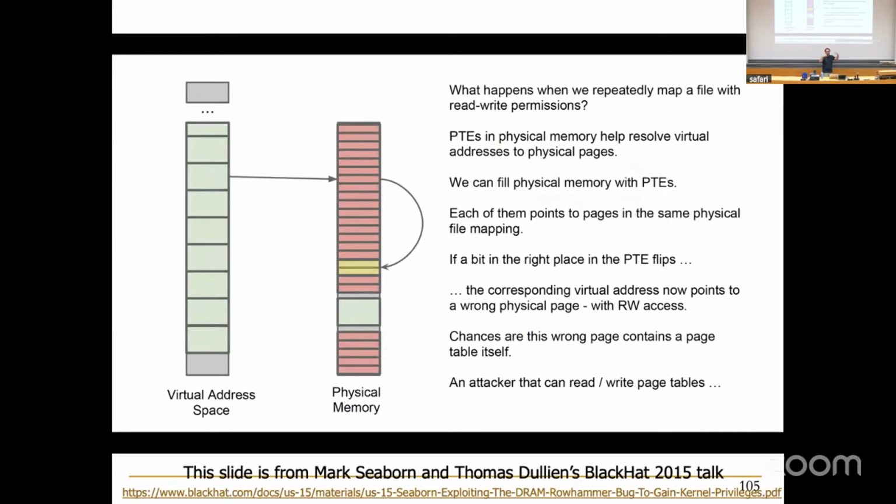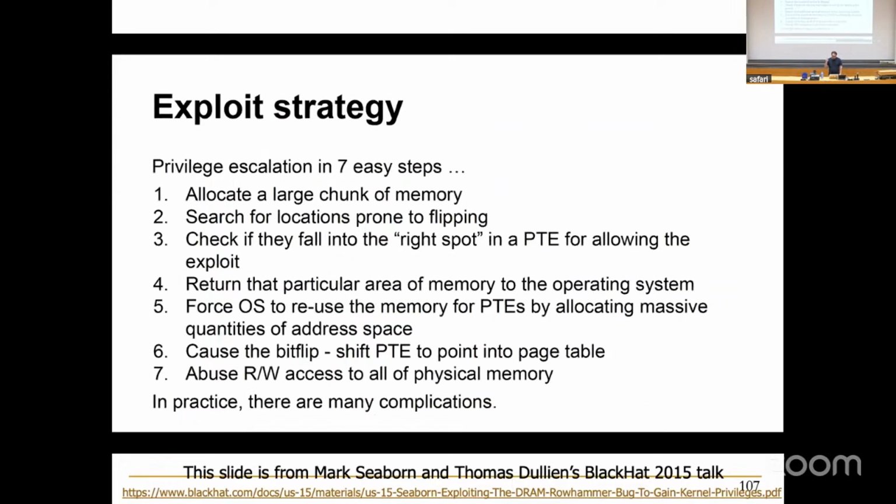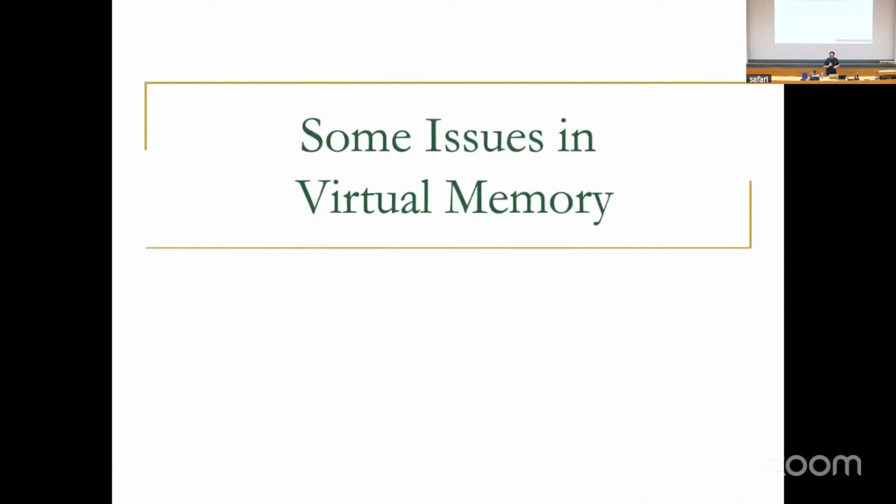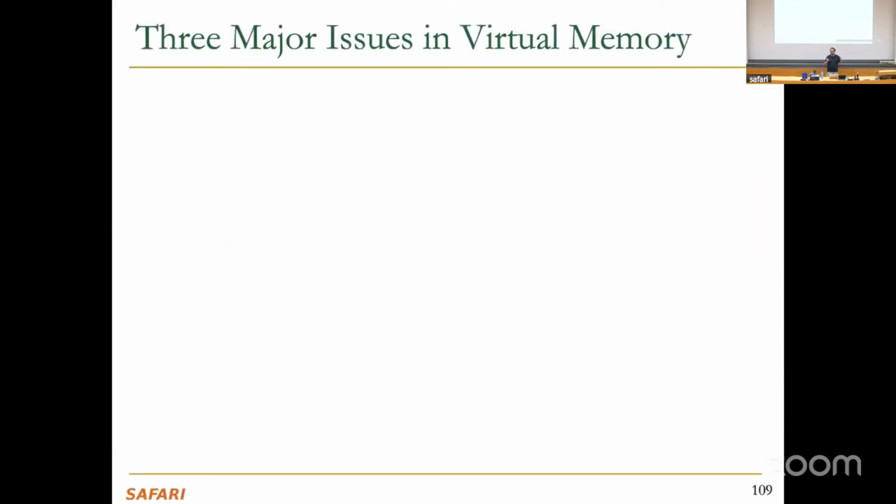Basically, you fill up the whole memory with page tables, you do your RowHammer, and then what you achieve is that you start perturbing the bits of the page table to make sure you point to the locations that you want. We're not going to cover how they exploited this, but that's the premise of the attack. And let's see right now some more issues in virtual memory. So this was a very good example of how people combine one reliability problem and one existing abstraction in the system, which is virtual memory, to take over the whole system.